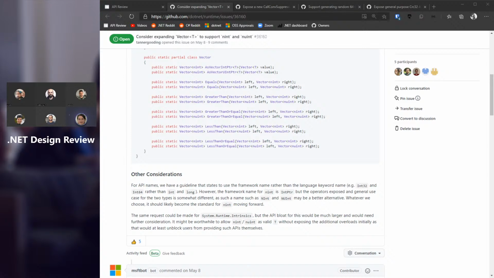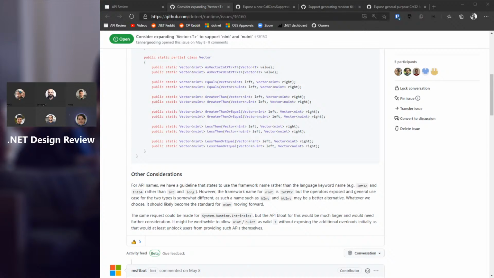No, I get that it's the same underlying type, but if you say var x equals AsVector<IntPtr>, and I inspect what x is, it will be typed as Vector<nint>, right? Because there's this attribute on AsVector<IntPtr> that says I'm really giving you a nint, not an IntPtr, right? So there will be a minor difference in the default behavior when indexing the actual underlying elements as far as the language is concerned.